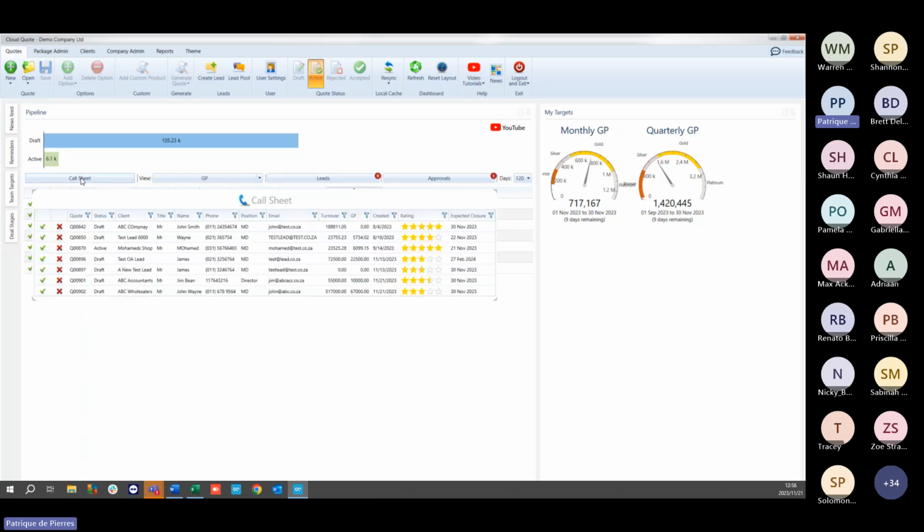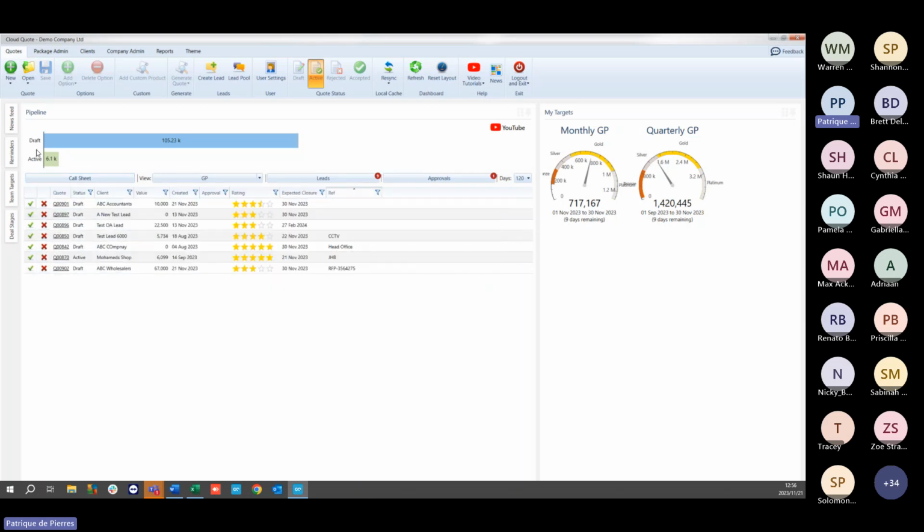and we specifically want to focus on clients that are active clients and not necessarily draft. So again, explaining the difference between that. A draft quote is a quote that we've done, but we haven't yet presented to a client. An active quote is one that we've done, we've presented, and we're now waiting for feedback, or we're in the negotiation phase. We can see all of these, we can change and filter down.